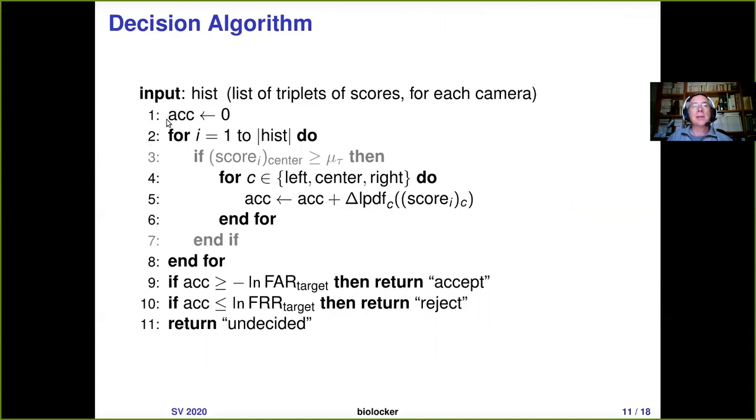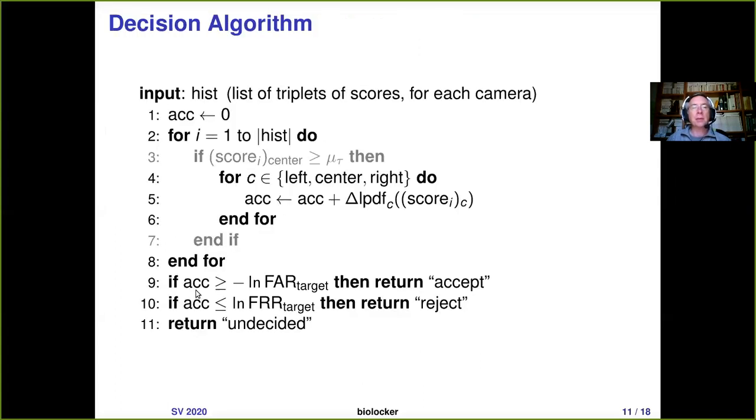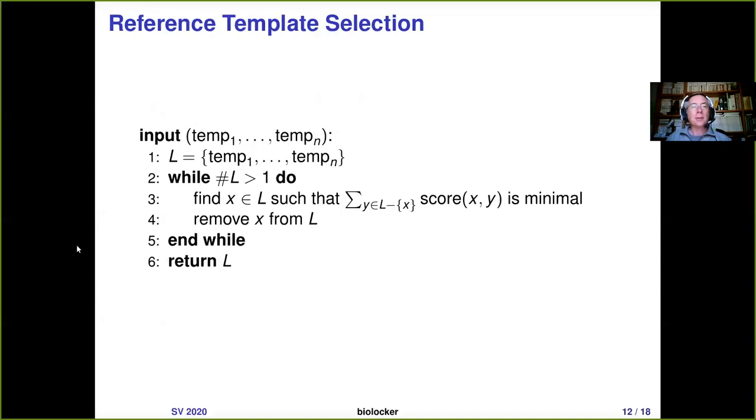So here is the algorithm more precisely. We are given a list of scores, or a list of triplets of scores, because we have 3 cameras. And we accumulate in some accumulator delta LPDF given by the score on the camera. So it will compute the sum that we have here. After that, based on this accumulator value, we decide to accept, to reject, or the undecided result. So that's the decision algorithm. We also have an algorithm to define what is a reference template when we enroll someone. When we enroll someone, we take several pictures of his finger, and essentially we take the best one following this type of algorithm. So I won't go into the details.